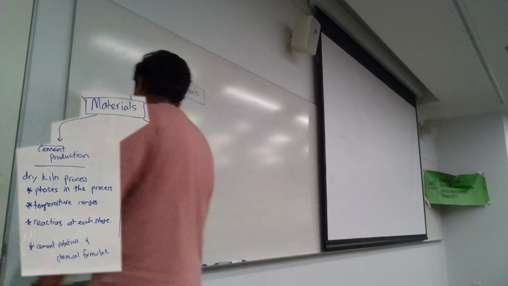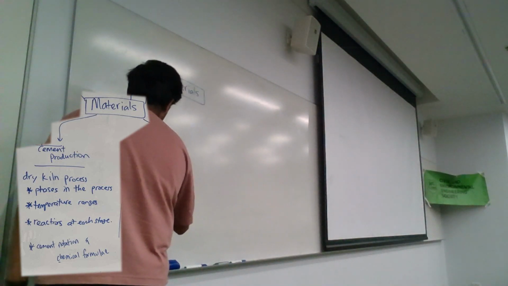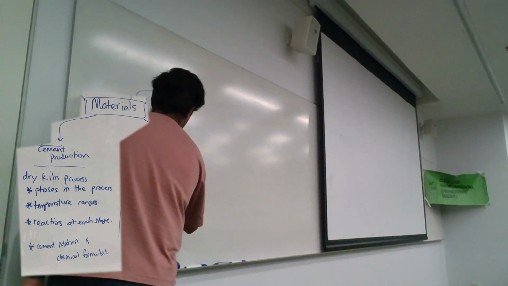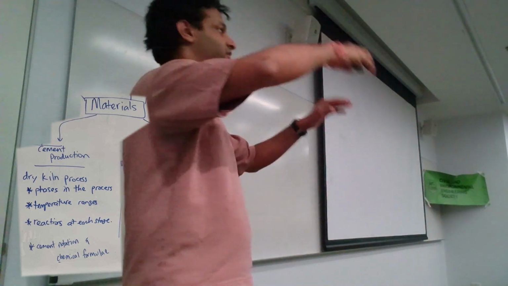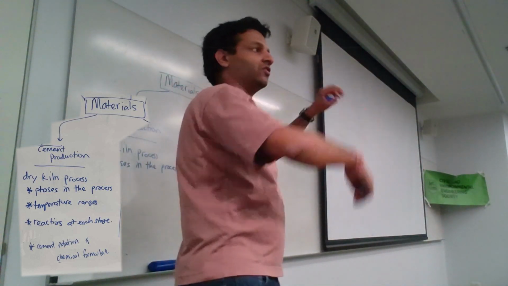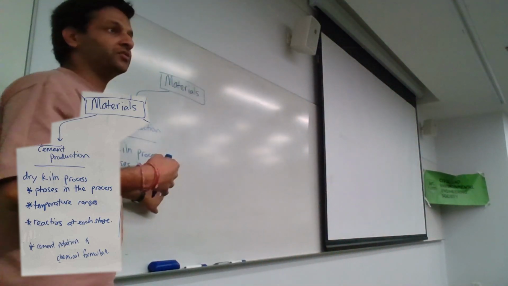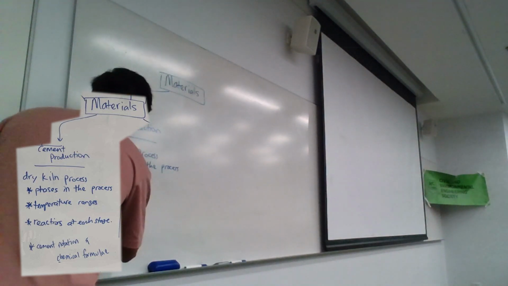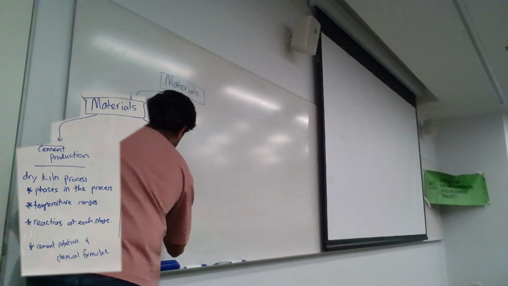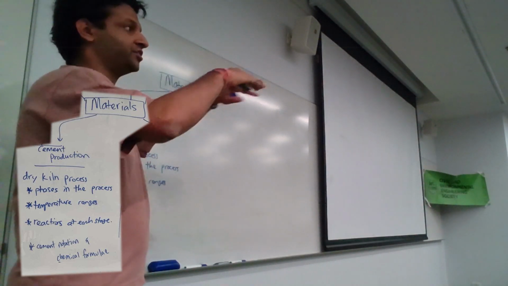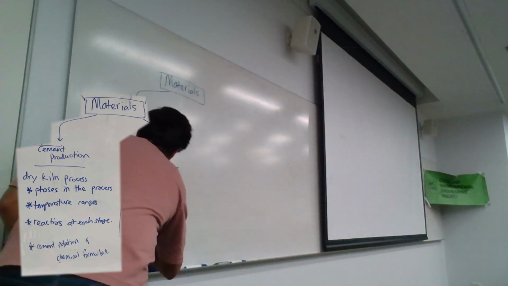A couple of things to be very clear on is the phases in the process. All the different stages, if you recall, you've got the dehydration stage in the preheating tower, and then you've got the solid state reaction stage, etc., all the way until you get to the clinkering zone at the end. You need to know very well what those processes are, is the first thing. The second thing you need to know are the temperature ranges, so at what temperatures each thing happens. And the other thing that's important are your reactions at each stage.